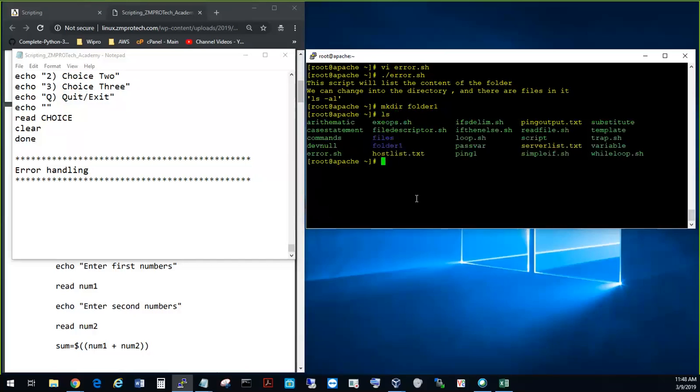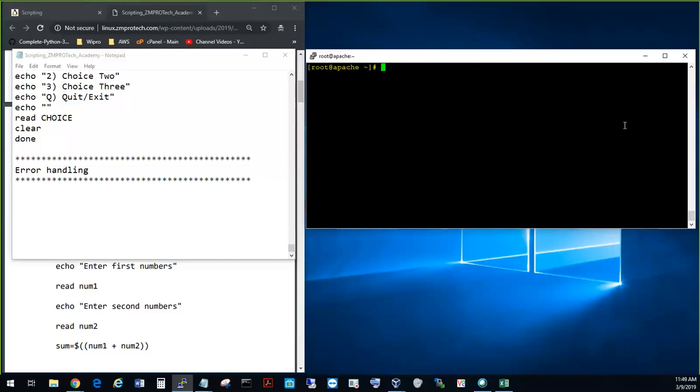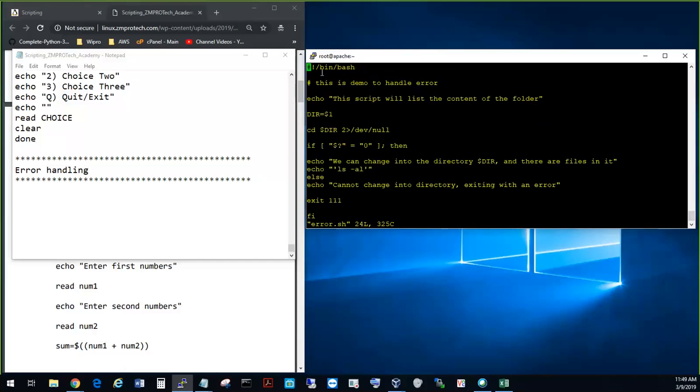Okay, so ls -l, and this is the folder we created, folder1. So how are we going to do this? Type error, and then we gave the folder name at the prompt here. Let me copy this first.